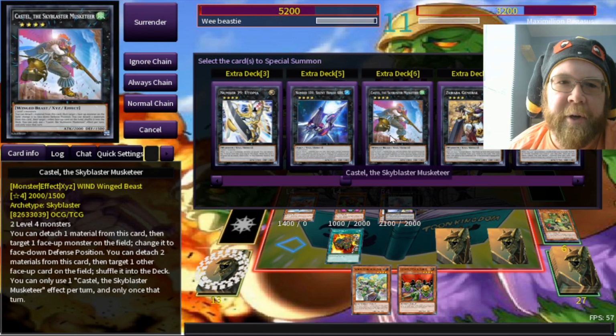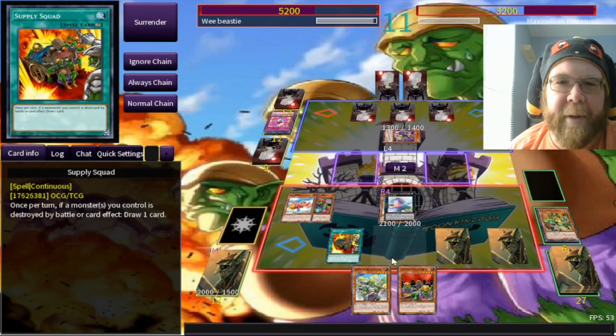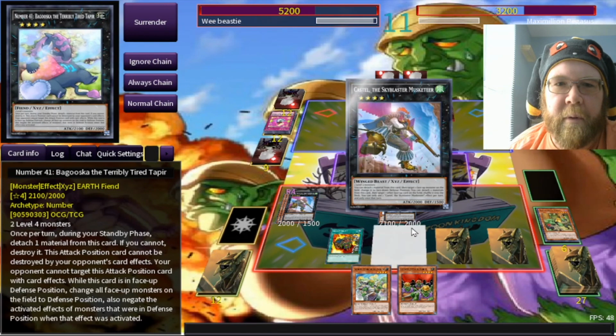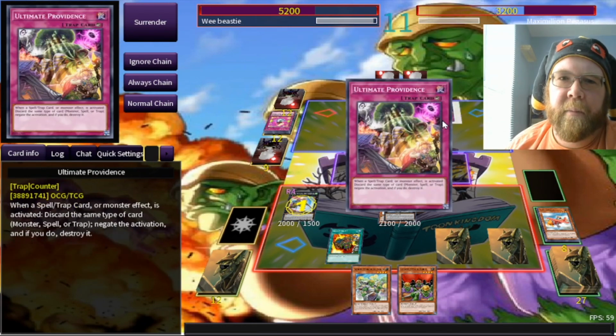Let's see here. If I got a face-up card in the field, shuffle it to the deck. That would bait out the Toon Terror. So let's go for Castell, the Sky Blasting Chicken. He's a chicken with a gun. I like it. So we're going to bounce the Toon Kingdom, bait out the Toon Terror.